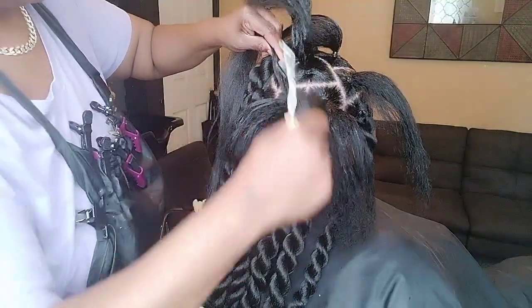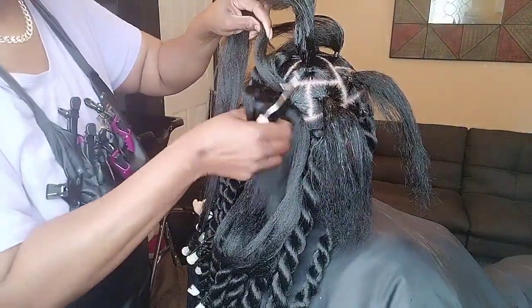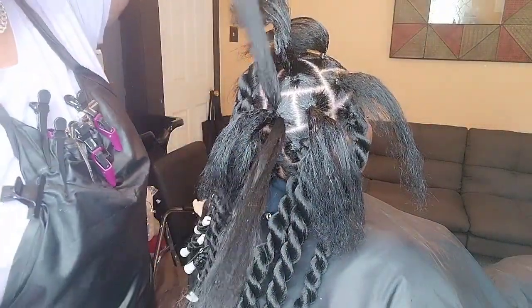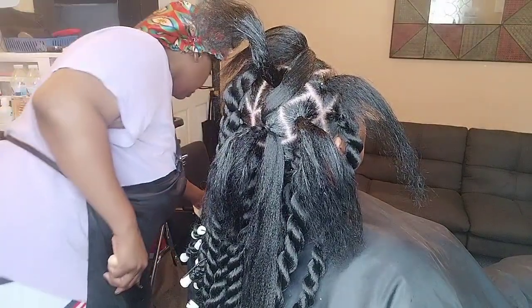But you want that rubber band covered. And then you pull the hair through. Now, sometimes her hair, as you can see me pulling it out, gets caught up in there. You just pull it out. And you want to make sure that's even. You want to make sure those ends are even.